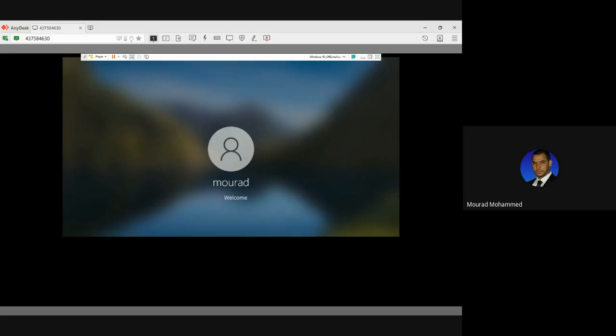Let him load the first window. Okay, I'm gonna switch the user first of all. Let him load.